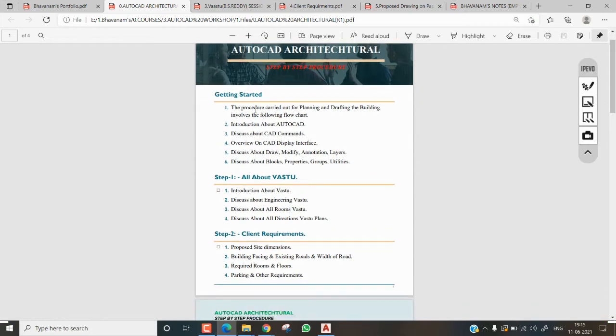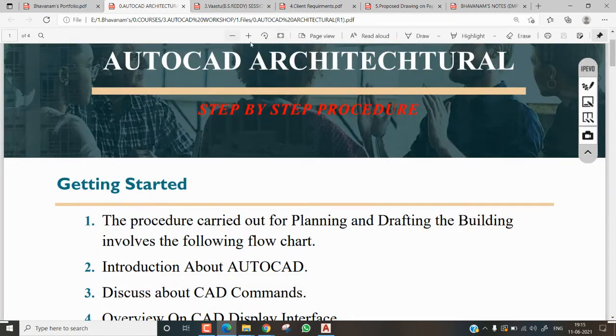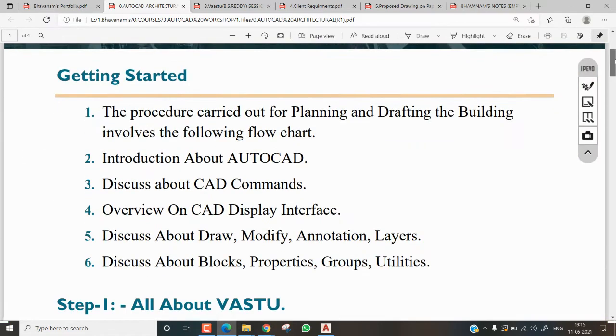See guys, wherever you go, wherever you learn, every time some people will teach you how AutoCAD looks. No one teaches you how to draw one floor plan. If you want to draw one floor plan, someone will give you the plan, right? Because if you know AutoCAD, you can try to copy that. So whatever drawing they gave, based upon that, you can draw in AutoCAD. That is the most common way people will teach you.